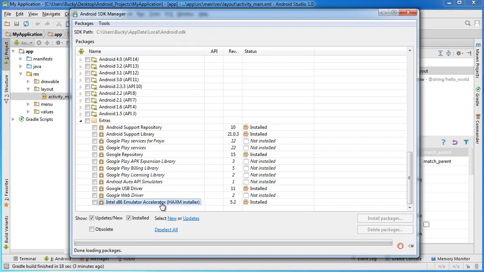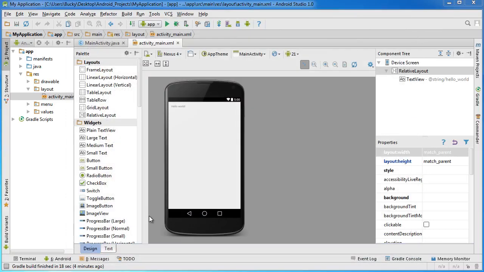But what this is basically, whenever we develop these sample apps, we're going to run those on emulators, which are pretty much like little virtual phones that we can use for testing. And those are kind of slow, so that package just helps speed up the entire process and makes it run a little bit smoother and faster. So if you guys wanted to know what that was, there you go. If you didn't, well, sorry for wasting your time. But that's how you get to the Android SDK manager from here.